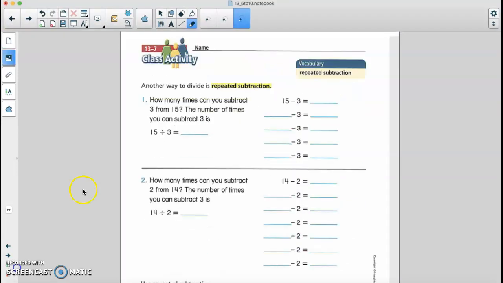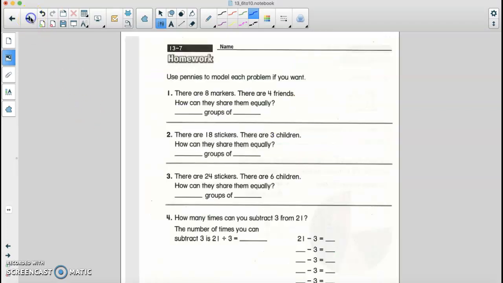All right, the next page is repeated subtraction, and it's just asking you how many times you can subtract. So if you want to try it, you can. I actually put an X on this page, so if you'd like to put an X, but if you want to give it a try to challenge yourself, you go 15 minus 3 is 12, and then you would start with the 12 and subtract 3, and you would go down the list. I'm not going to get into it because I'm running out of time.